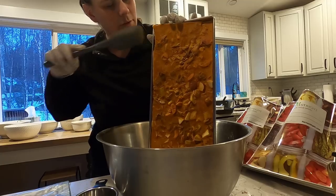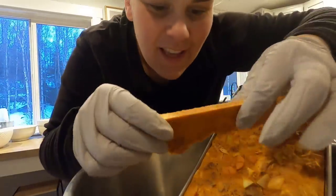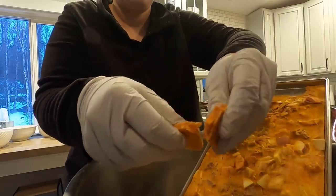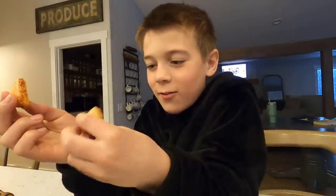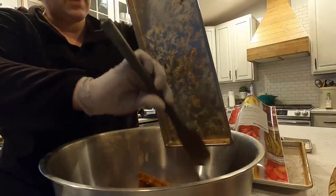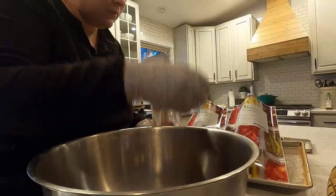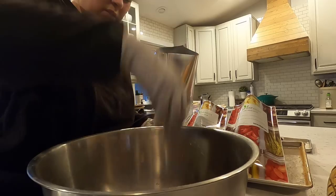This one had a lot more liquid to it. That's so cool. Hold on. It feels like styrofoam. Do you want to taste the stew? Yeah. Oh. Well, it's very concentrated. It has no moisture left, so you get a very concentrated flavor. It's sour. Because these are a freaking adventure, right? Camping, boat trip.